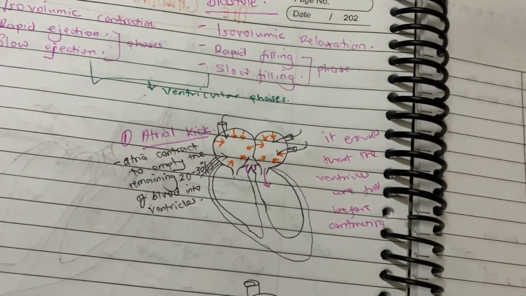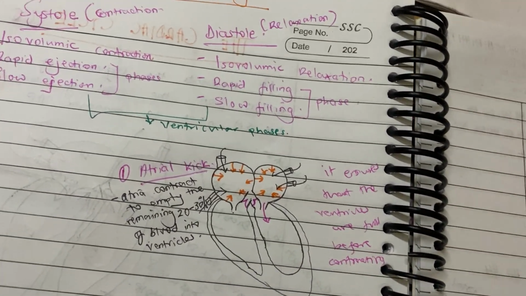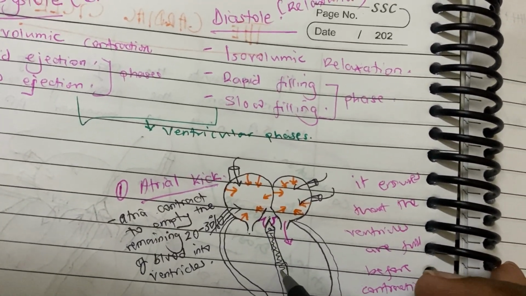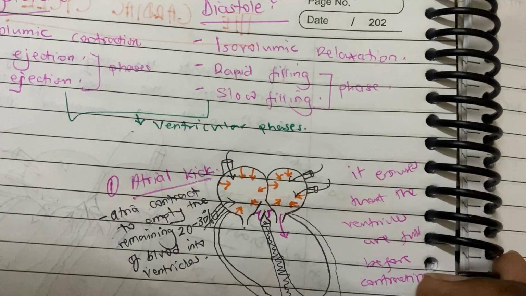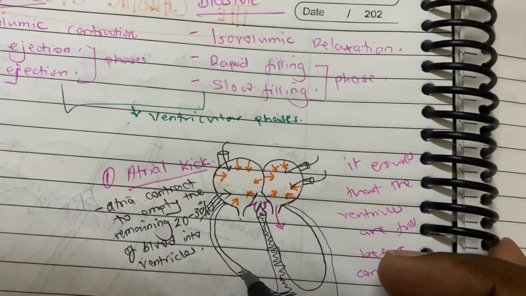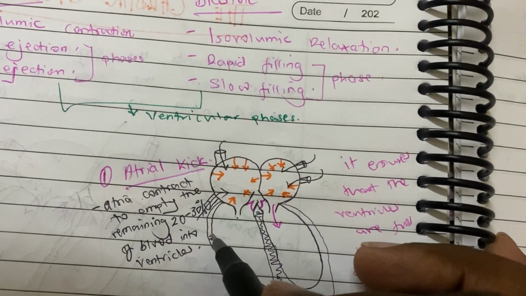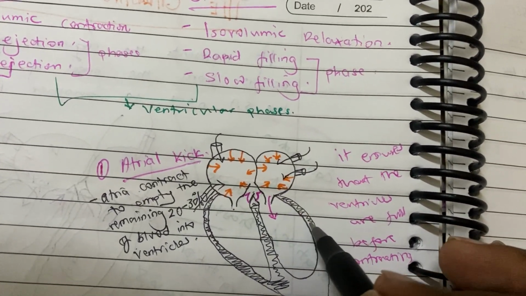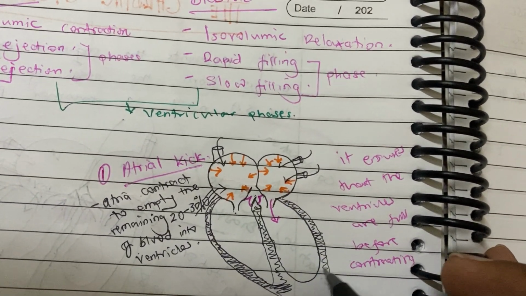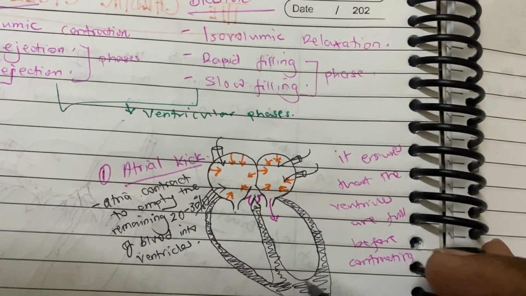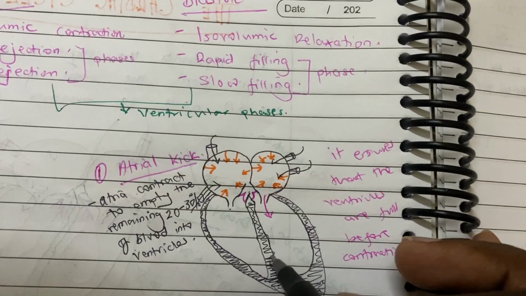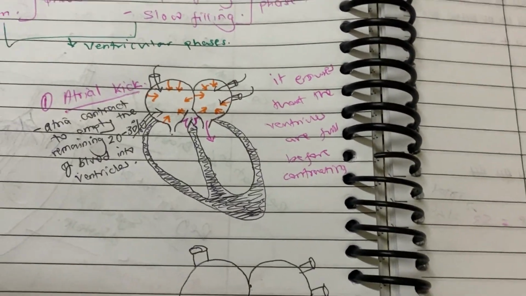That's the reason why I told you this is not a very, very important pump, the atrial pump. It is because even without atrial contraction, the ventricles already have at least 70% of blood inside them. So they can pump that, and that can sustain life. So the 20 to 30% is important, but not all that important.